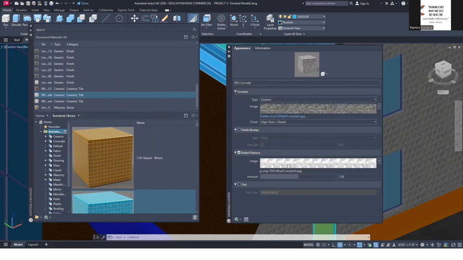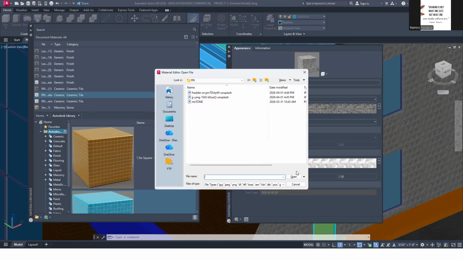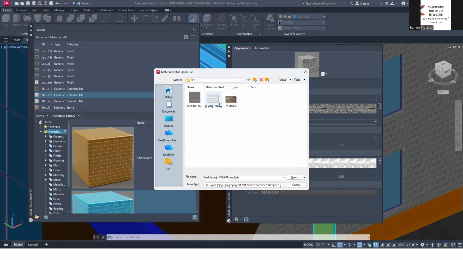Okay, I have to do that for the relief pattern as well. Okay, so click on the name, not the image. Select that material. If you're not sure what it is, you can say thumbnail, and it will show you the material, right?